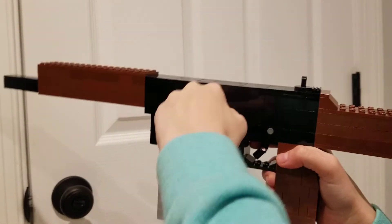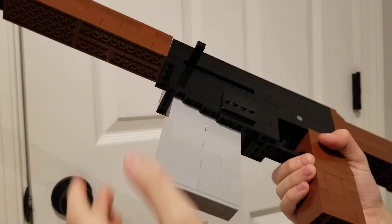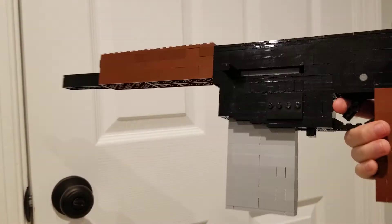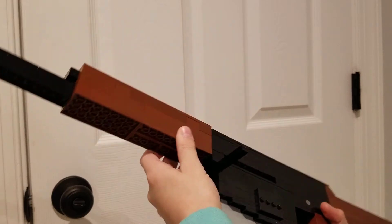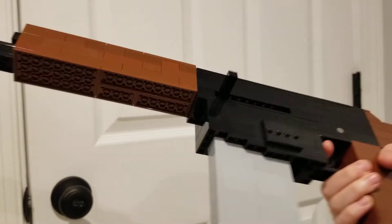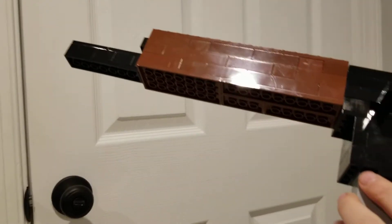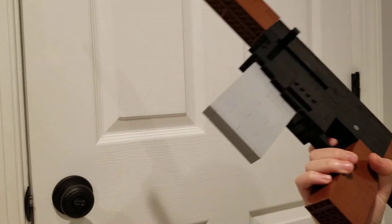The charging handle is on the side of the gun. Mag release — that doesn't work. The obvious working trigger. Front hand guard and stock. It feels comfortable, but I think I made it way too small. I mean, I'm a pretty small person and to me even this feels a little smaller than it should. Just ignore the scaling — I'm not the best with scale. But we have the barrel and the nut above it with the ring sight. And yeah, that's kind of it. It's a relatively simple rifle.